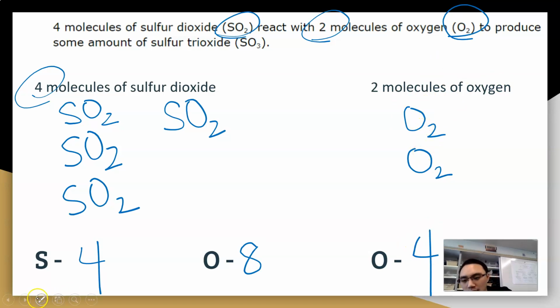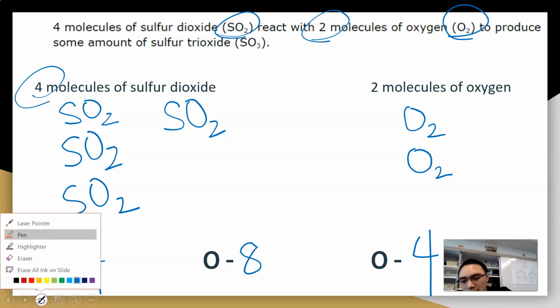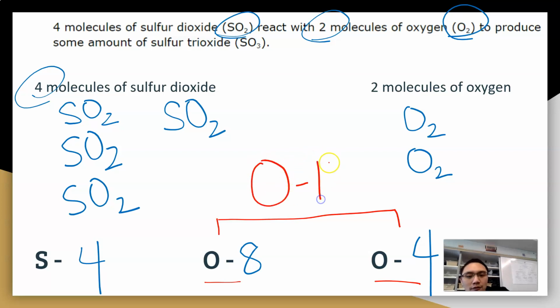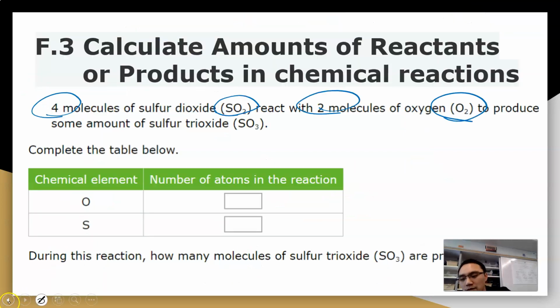Okay. Now the slightly tricky part that you need to remember, guys, is this. You have oxygen here, you have oxygen there. Since you have the exact same oxygen on both of these molecules, you're going to have to add these atoms of oxygen together, which means that for oxygen, you actually have a total of 12. Okay, so be aware if you have oxygens on one molecule and oxygen on another molecule, you have to add those things together.